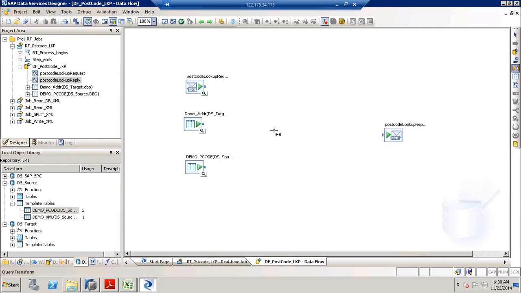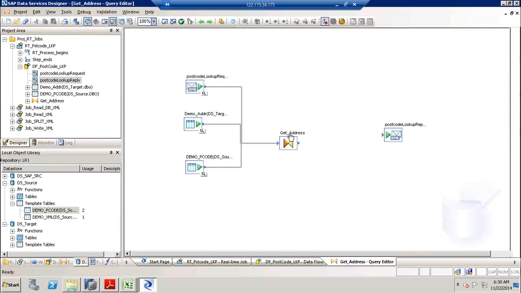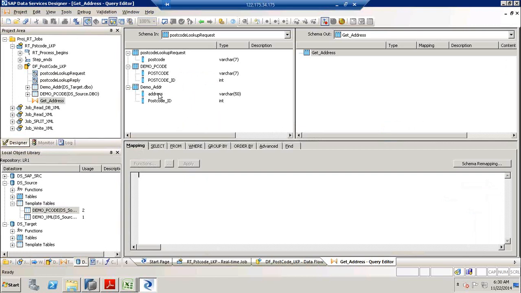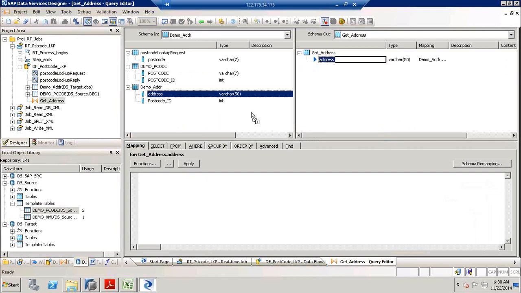So now, get address is my query transformation name. What I need to do is connect this with this one and get the address. I have to get the address as an output.